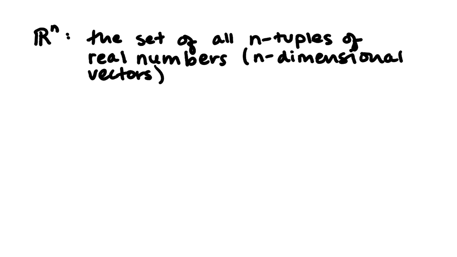And remember that when I say Rn, I mean the set of all n tuples of real numbers, which we can kind of interpret as the set of all n-dimensional vectors. Okay? And we'll be talking about subsets of Rn. One thing that I will point out, that I'm not sure I've used this notation in this class, is that if we talk about some kind of subset of the real numbers, I could say if W was equal to the interval 0 to 1, W is a subset of the set of all real numbers.